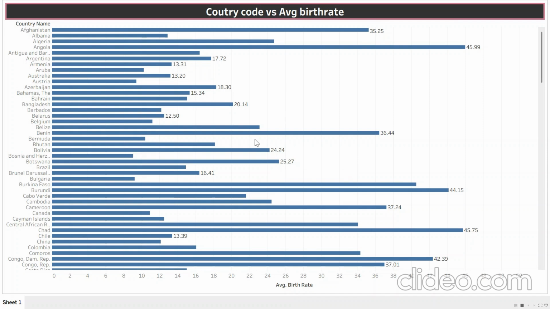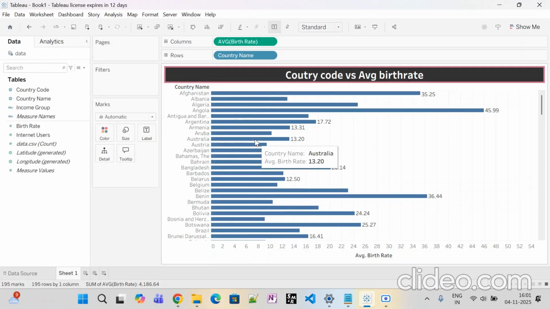Here it is showing just the country name and the average birth rate. I have to make it a dollar symbol. When I show the graph to my client, he might ask to hide the country name, so what do we do in this case?